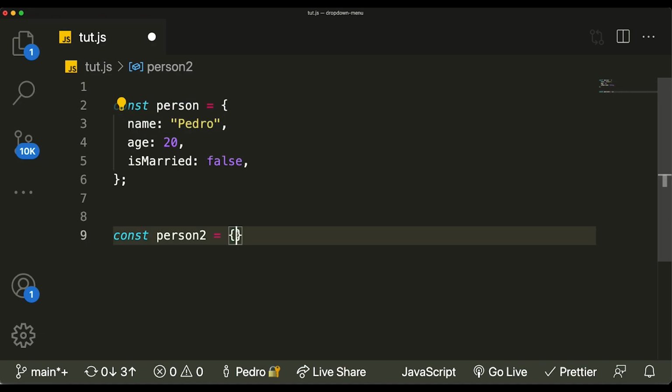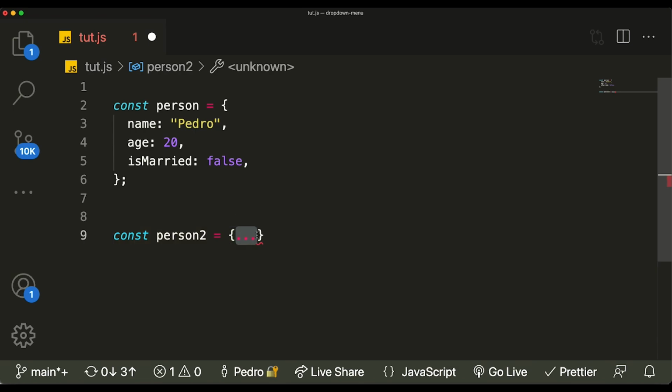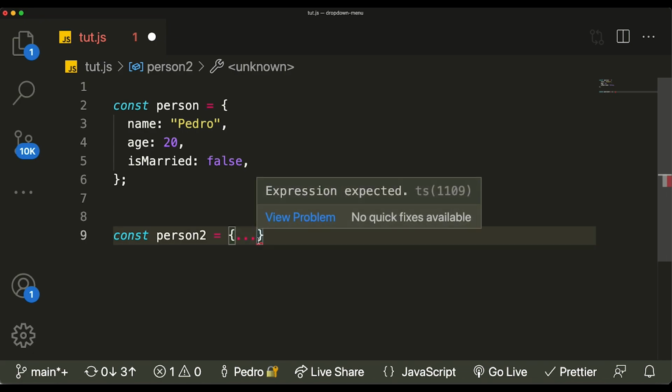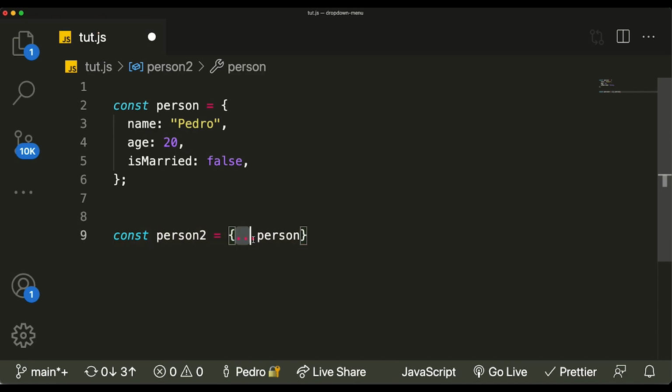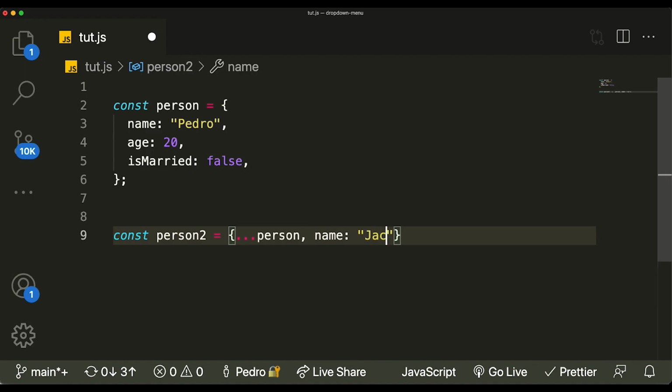Well, you can do it by doing this thing. You use the spread operator, which is useful not only for objects, but for a lot of stuff in JavaScript. And this basically says, okay, I want to keep everything inside of the person object. So I'm saying I want to keep everything from this inside of this object, but whatever I put over here, which I can say name, and change it equal to something else like Jack. And now person2 will be an object that is exactly the same as person1, but this property is different. So it will be just the same thing, but the name is Jack. This is very useful, believe me, this is extremely useful.